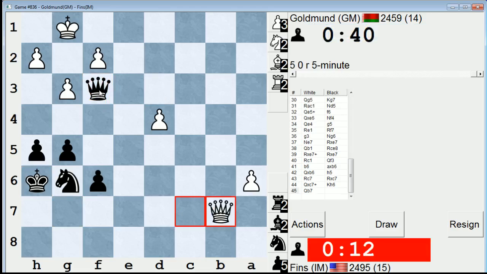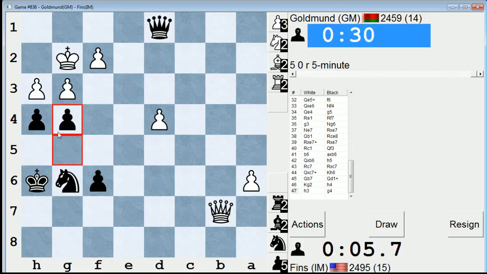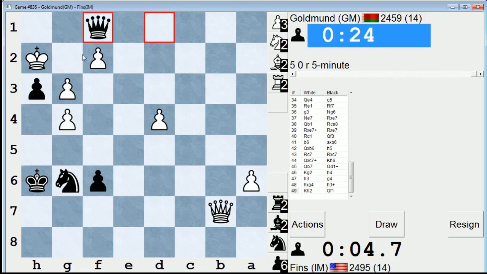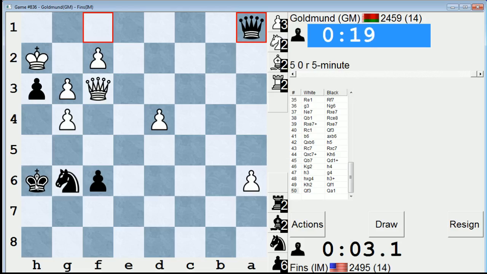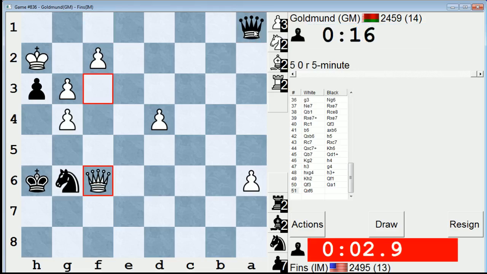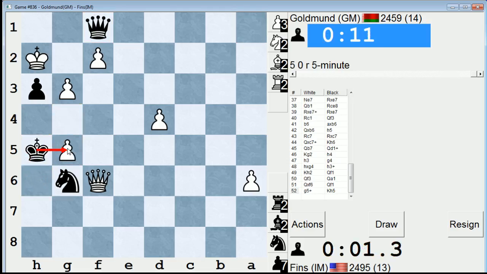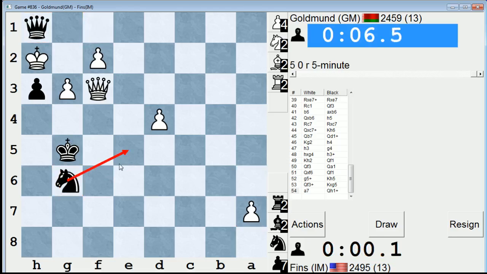He is somehow winning again. Check. Maybe not. Let's try to open his king. Check. Must open his king up. Not able, though. Unable. Check. Yeah, I'm losing. I should have just gone for the draw. Check.